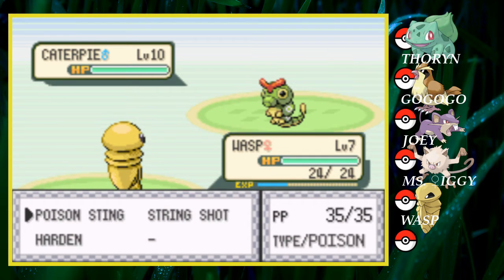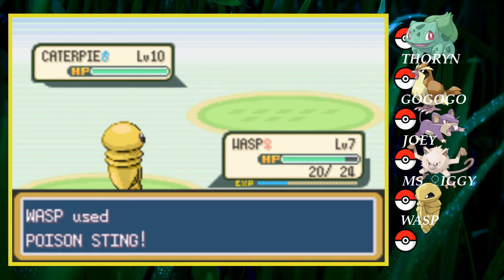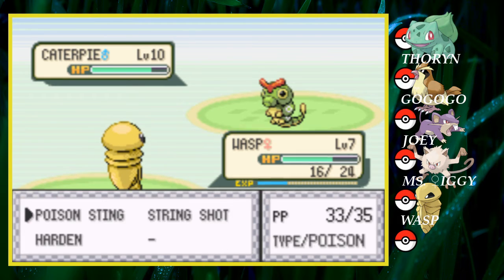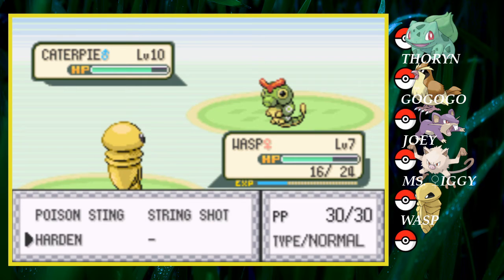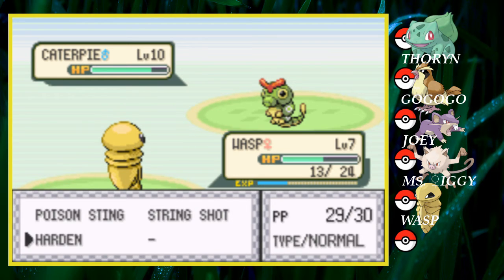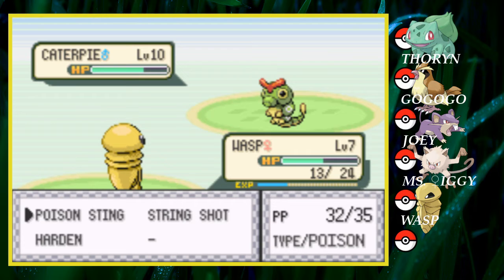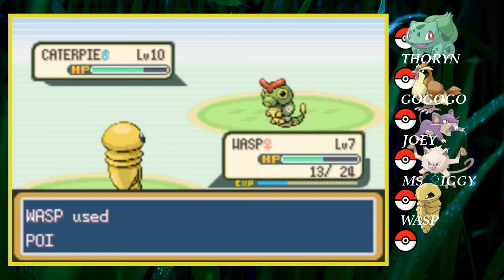I am tempted. I do believe our defense went up. Can bugs get poisoned in Gen 3? If we missed, we use String Shot, so we lowered its speed. Then we'll harden, raise our defense. Okay, we poison sting again. Oh, he's using String Shot. Okay, so we're back down to normal speed again. We really need to get poisoned. Okay, it's still String Shot. So now that it's String Shot twice, it'll probably think it's faster. So I can String Shot now.